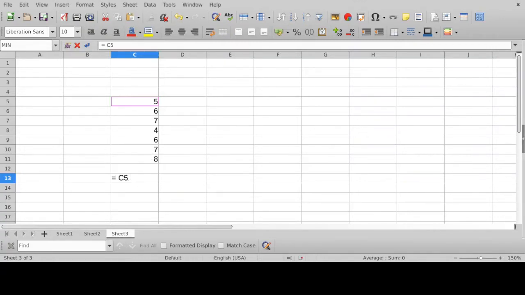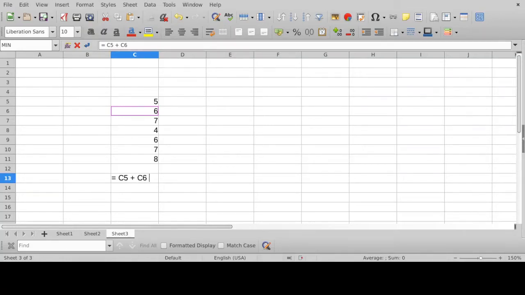Okay, and then I can go plus, and then I can click on the cell below it where the 6 is, and you'll notice that in the formula it actually added the address of the cell, not the value in the cell, but the address of the cell C6.